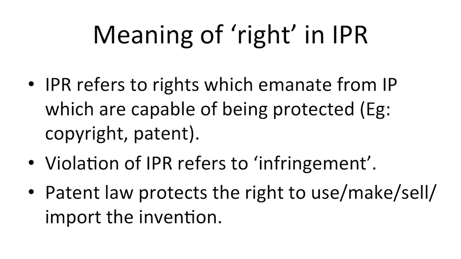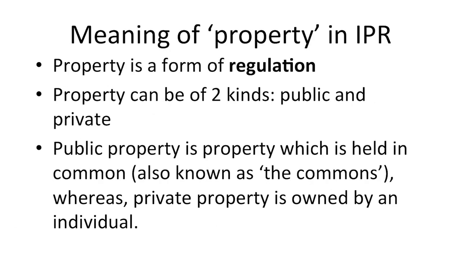Now, this could relate to a set of rights that come out of the intellectual property. As I said, in the case of an invention, patent law protects the right to make, the right to use, the right to sell, the right to offer for sale, and the right to import the invention. So, if there is an intrusion into any of these rights vis-a-vis the invention, then we would say that there is an infringement of the intellectual property right. Now, that's a short summary of what rights are. Now, let us look at what we mean by the word property.